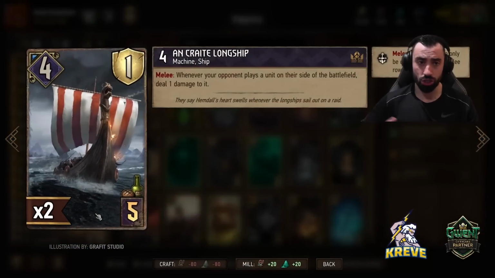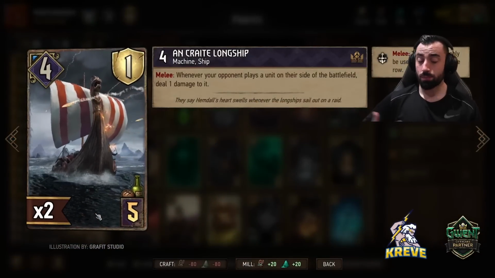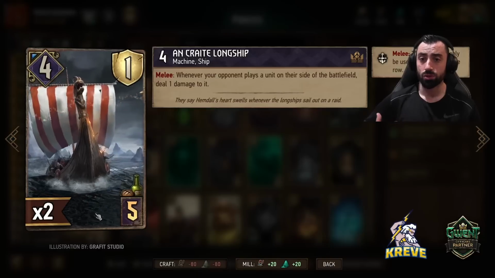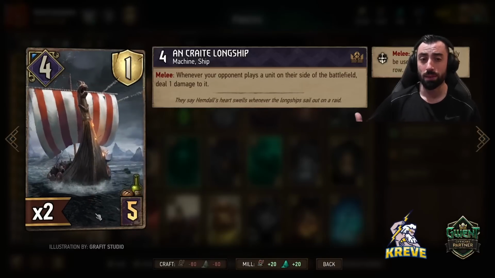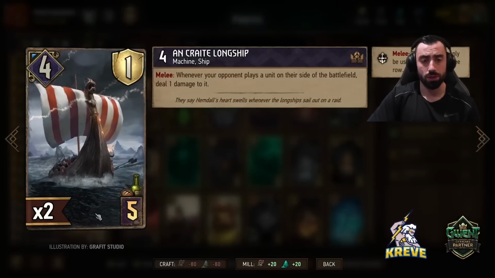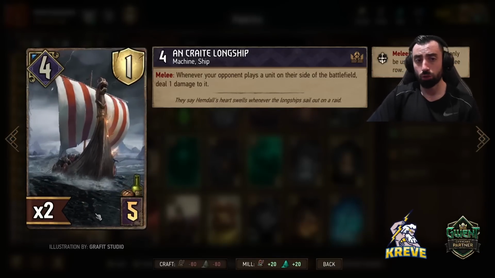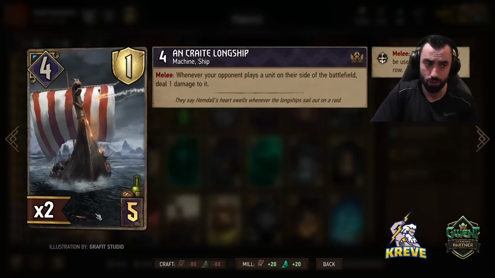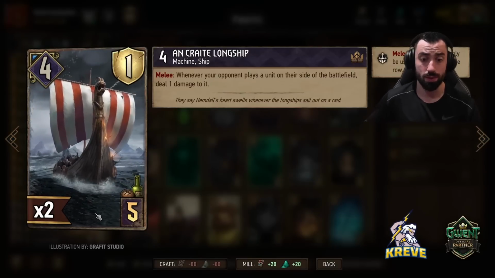On Crate Longship. These cards are pretty flexible to play at any point. They're melee row locked. Whenever your opponent plays a unit on their side of the battlefield, deal 1 damage to it. So you already know that works great with our leader and what we're looking to do in terms of gaining armor. You could play them out round 1 or round 3 over the course of a long round. That's fine. Commit them as you like.